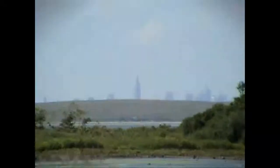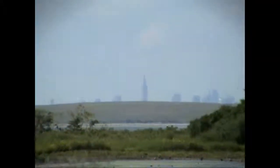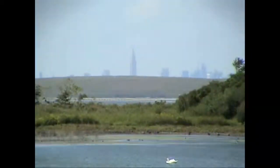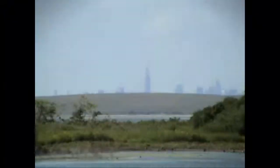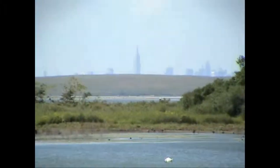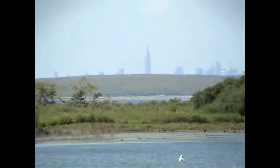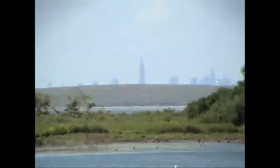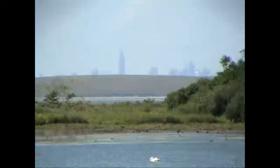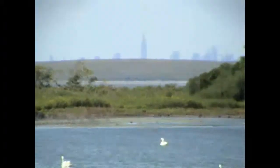And where does all the food come from? How does New York City get its power? All these things we're going to be looking at. Environmental science is probably one of the most useful courses, most applicable courses to your life that you're going to be taking in high school, because so much of this applies to your life now and in the future, and so much of this you're going to be voting on in elections in the future.